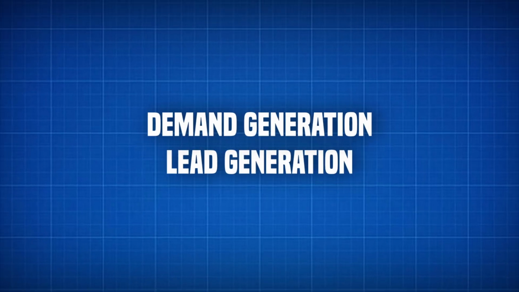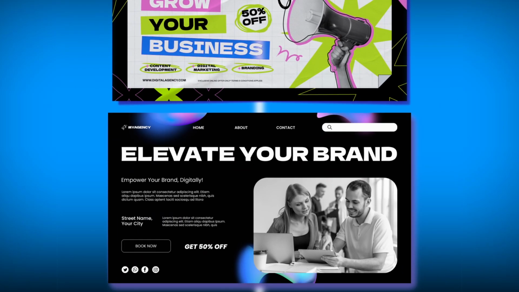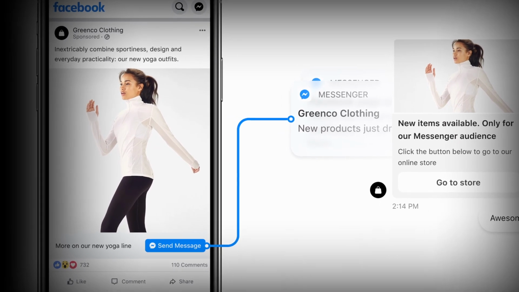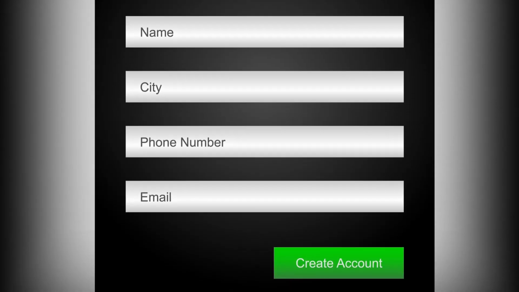The first one, and this only applies when you're dealing with demand generation, lead generation, is sending traffic from your ads to your homepage or to a campaign-specific landing page. Now, the problem with sending people to a landing page is that they have to click your ad on their phone or on their laptop. Your website landing page needs to load, and then they have to see another form that they may or may not fill out.